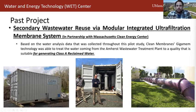So you see the image on the right is a purple pipe. UMass Amherst has a lot of purple pipe. In fact, I believe you can find it in aisles if you look overhead, or in the bathrooms at some of the plumbing fixtures, you notice that they're painted purple, and that is the national code for reuse water. So if you see a purple pipe, that means it's wastewater that has been treated to a standard that is safe for non-potable purposes, like flushing toilets.